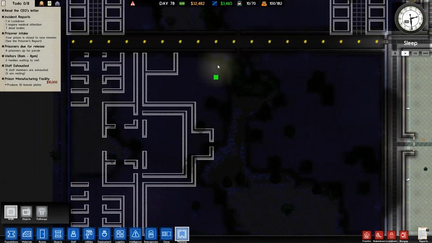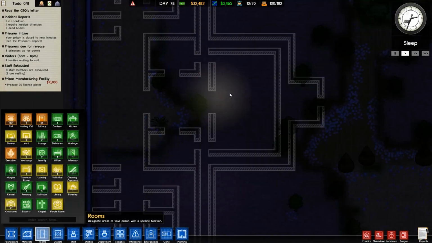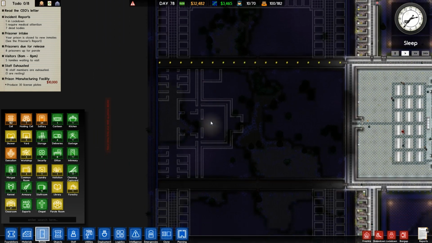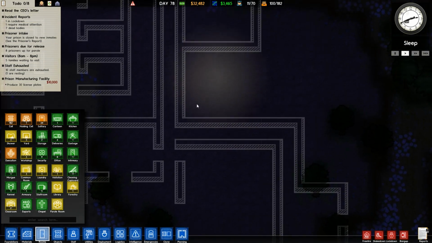Very frustrating. Right. So this is fine. Obviously, we can set this area up later on. But we've got a yard right here. We've got a common room. We've got visitation is what I just read. And an infirmary. We're going to need a separate infirmary and a separate visitation. Now, we can get that sorted out right here.